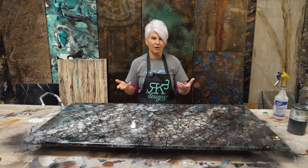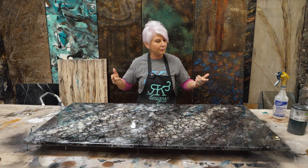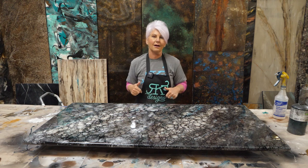So I wanted to show you guys, when all else fails, spray that puppy with some black spray paint, spritz it with some alcohol, and turn it into instant granite. Awesome. Gorgeous.